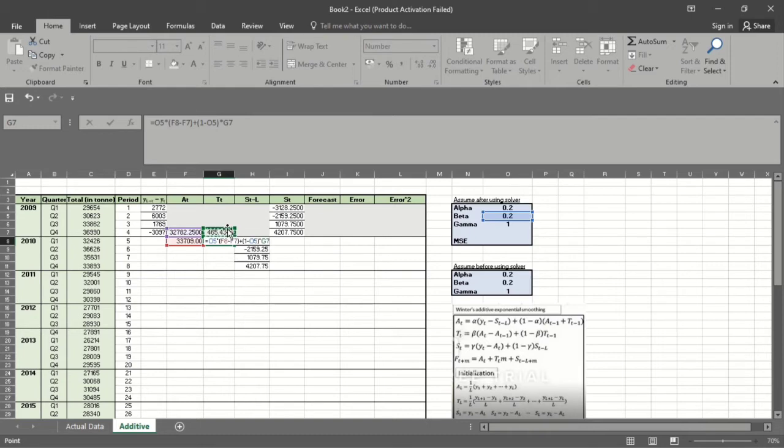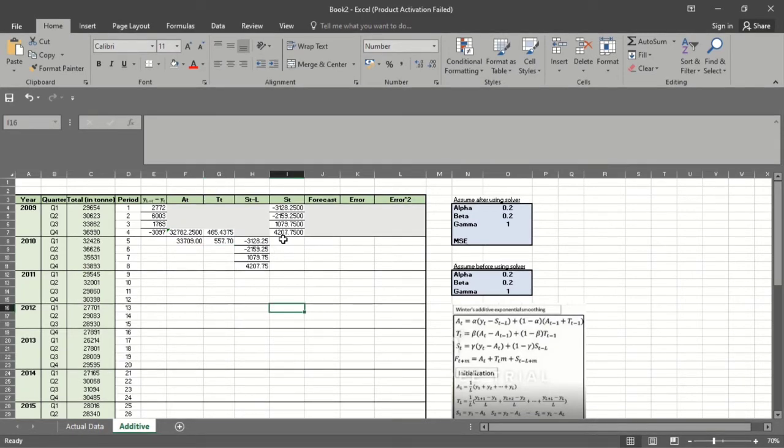So it's just like the previous. We need to lock the beta value since the value of beta is always the same, so we lock the beta value here. Okay.